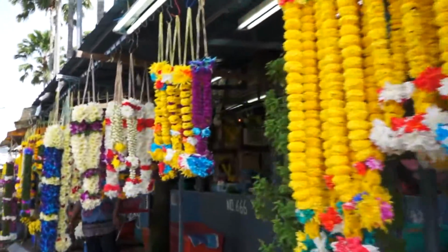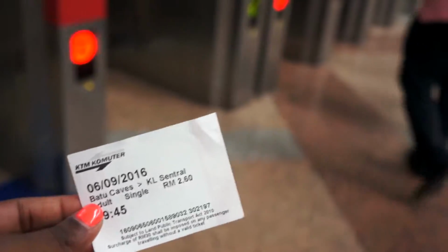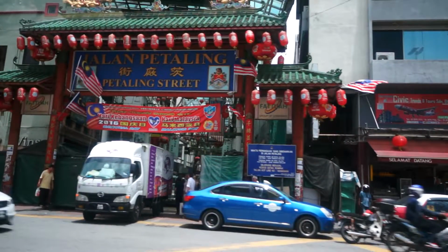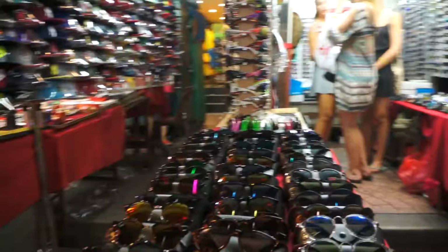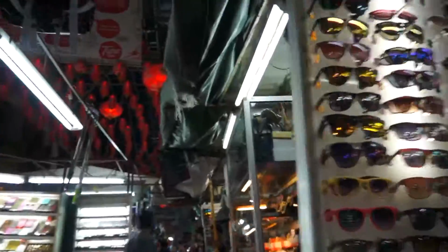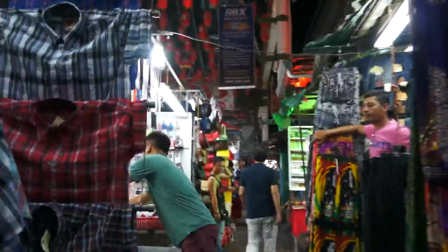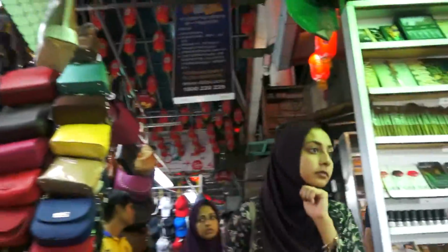Since the Batu Caves were located in Selayang, which is near Klang Valley, we actually had to head back to Kuala Lumpur to get our shopping on. Okay, so if you are in the market for a knockoff designer item, head to Petaling Street. You will find a ton of options from all sorts of designer knockoffs, from glasses to purses to wallets to travel bags, handbags. The list is endless. Now, word to the wise, there are some pretty good knockoffs and some really bad ones. So just be informed and prepared and be ready to barter if you're planning to head over there.